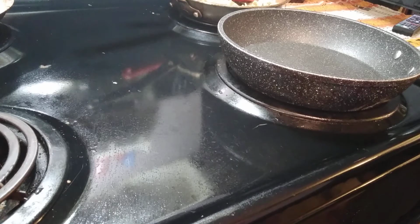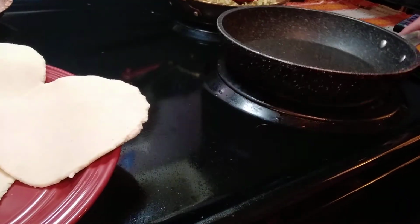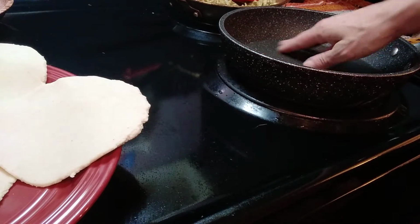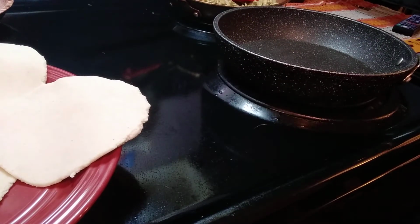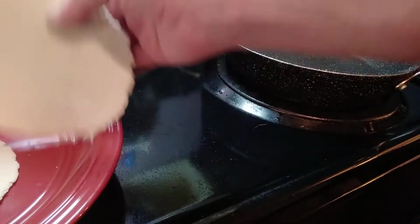Okay, so now we're going to bake them in that pan right there. I just turned it on. So you want to turn it on high, and you want to make sure that this pan is pretty hot. So if you want to test how hot it is, you could always just put some water on your hands and sprinkle the water on there to see if it sizzles. If it does, it's hot. And then you put these on there.